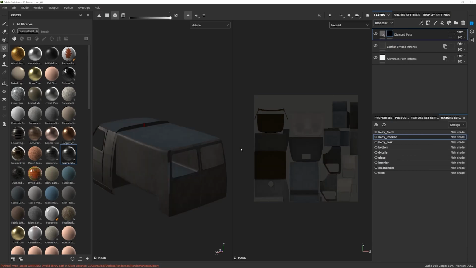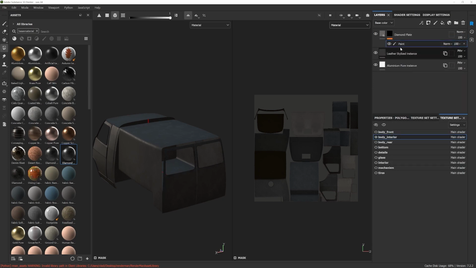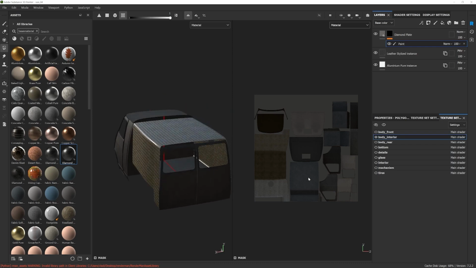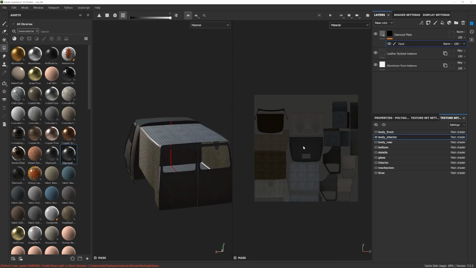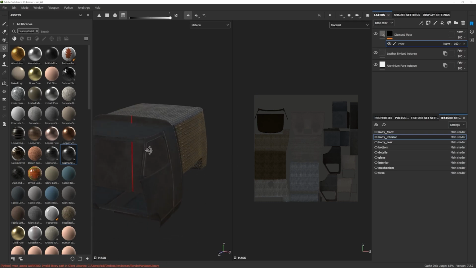I don't need this to be selected or applied to everything. So black mask, add paint, UV chunk fill, and I'm going to fill just this part over here. And maybe this part as well. And maybe, let's see, do I want this thing? Yeah, I think this is great.